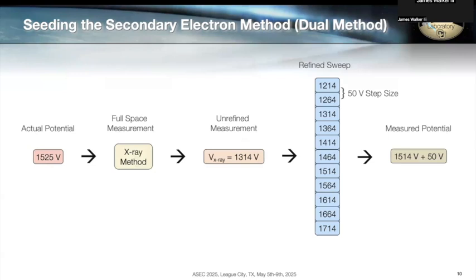And the idea here is because the X-ray method can measure the entire space that we're going to be working in, and far quicker than the constant voltage sweep, we can actually use that as our undefined measurement to get quicker measurements, but also across the entire space that we're working in, so that we can handle a dynamic environment better.